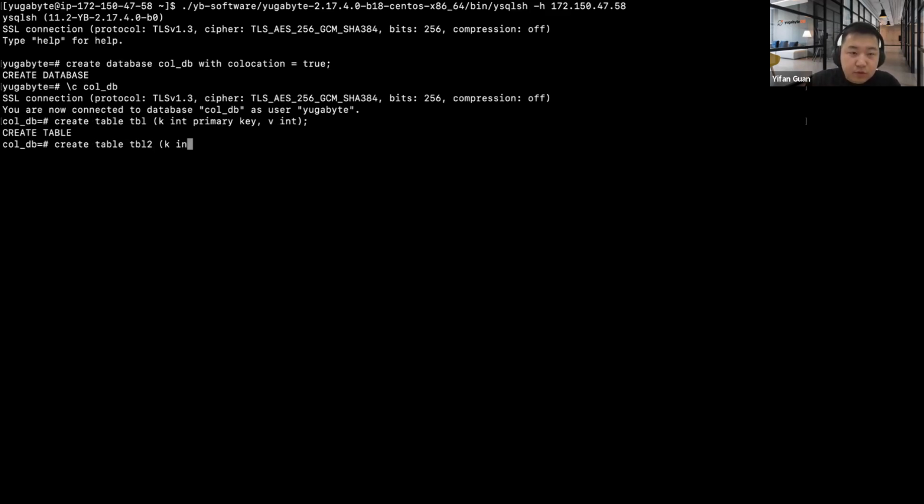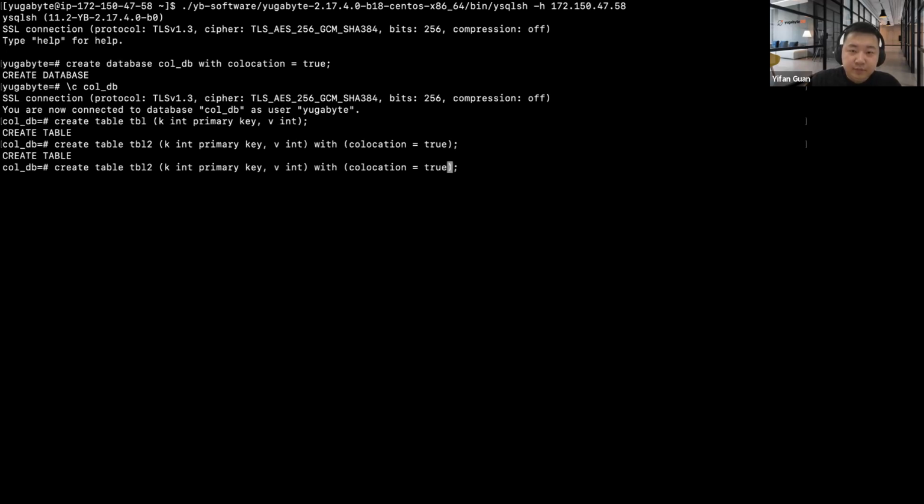Table 2, another collocated table. This time I will use the option. And then let's create 2 more non-collocated tables.